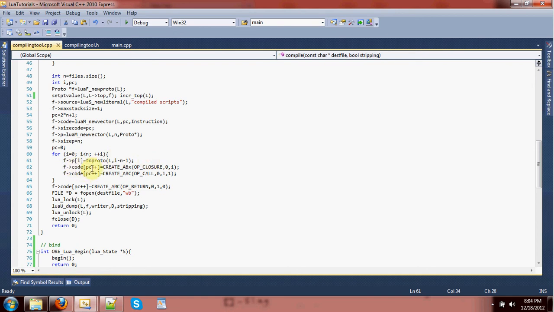Then we add an instruction to this proto, and the first instruction we add will be a closure instruction. Now, I can't exactly figure out what this does. I just know it's based on whatever proto we just set. So if this is the first proto and we've just told the major proto that we're building that its first proto is the first one that we loaded, then the first closure instruction is related to that first proto.